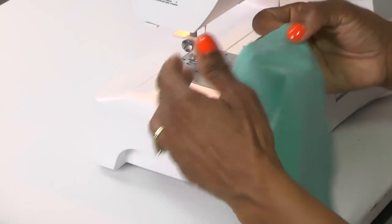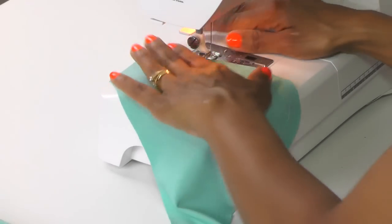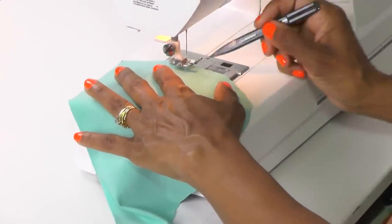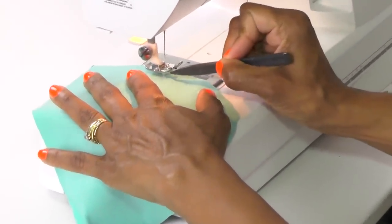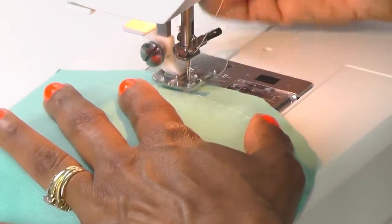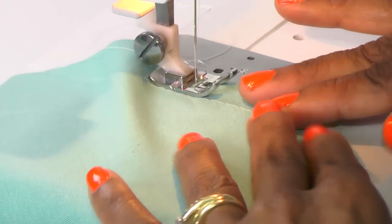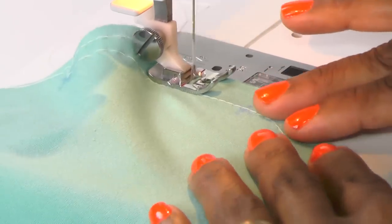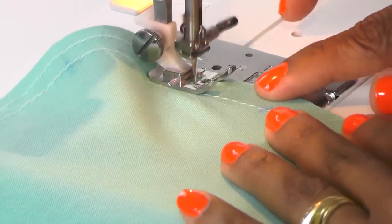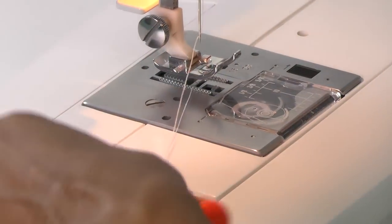We're going to do the same thing on the same piece, but we're going to move into the seam allowance. So we're going to start in the same place, but we're going to place the left edge of the presser foot right along the stitch that we just put in. So doing the same thing, go all the way to the end. And stop. Long tail.